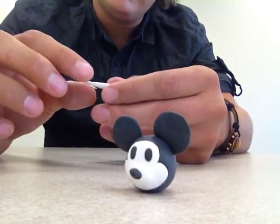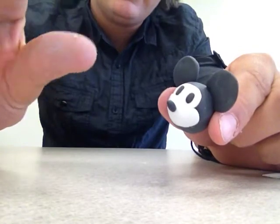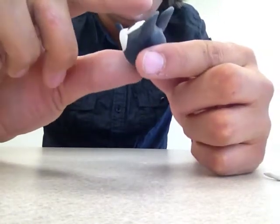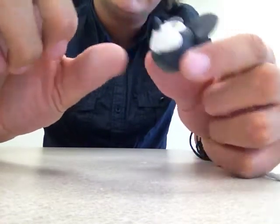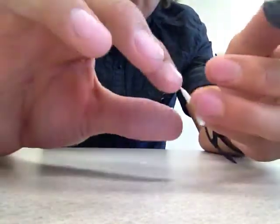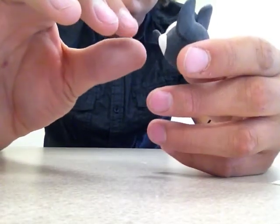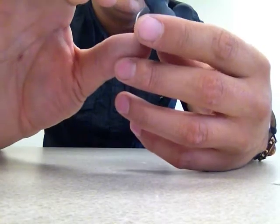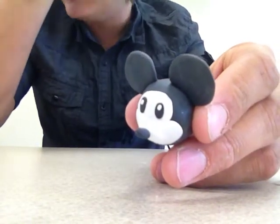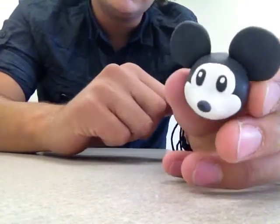This is an effect I've learned from anime — Japanese cartoons. If you look at anime characters' eyes, they have a little white dot in the middle to show glimmer. Let's do that to add more cuteness. Take a very, very small piece of white clay, roll it up, and lightly place it on his eye. Adjust the size as needed — take your time finding the right size.